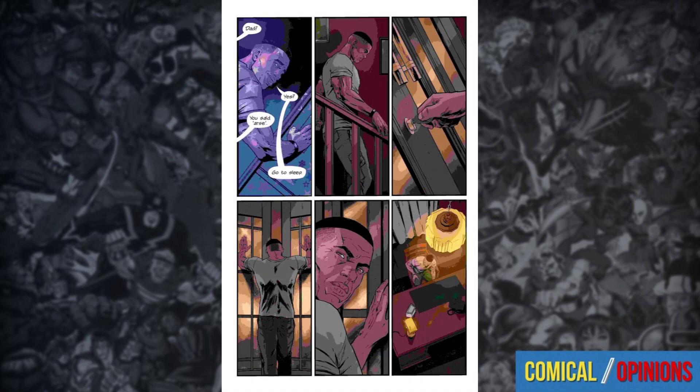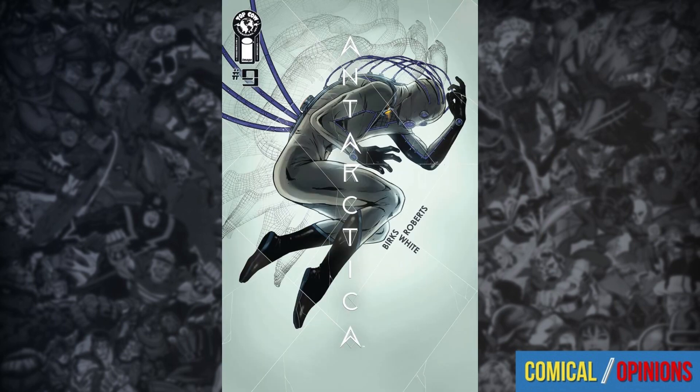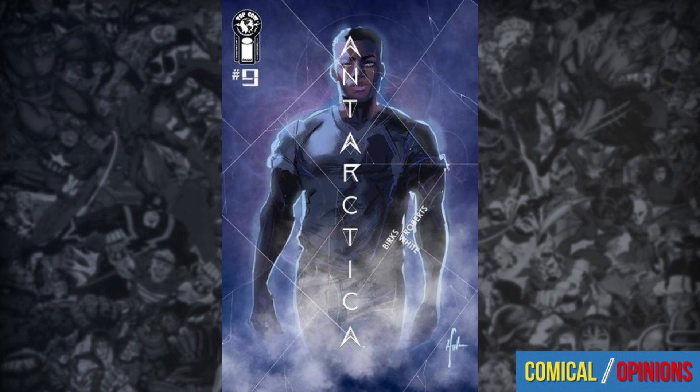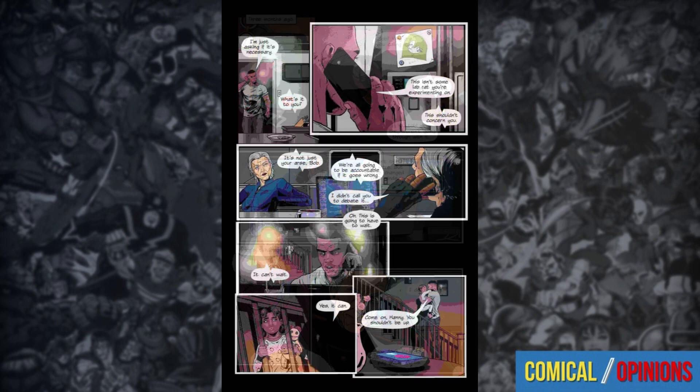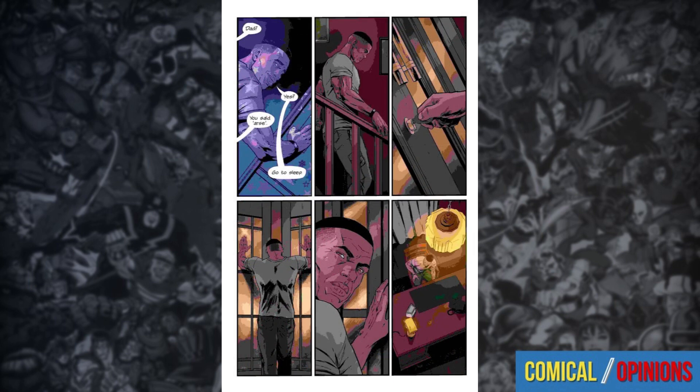Let's recap what happened in the prior issue. We learned that one or more Hannahs from across the multiverse have been kidnapped and placed in some sort of experimentation room where they are tested. The one Hannah, who's in a construct or a room made to look like her house, escapes. She manages to make her way through the facility looking for a way out, but she's captured. And then Simons makes her touch the fracture. At the very last minute before Jerome can stop it, the Hannah's contact with the fracture encases her in a crystal-like cocoon. What does any of that mean? I have no idea.